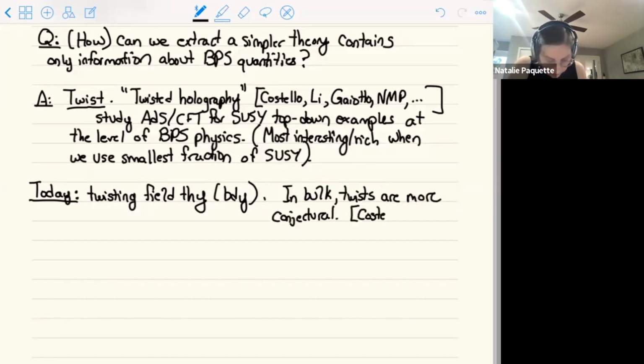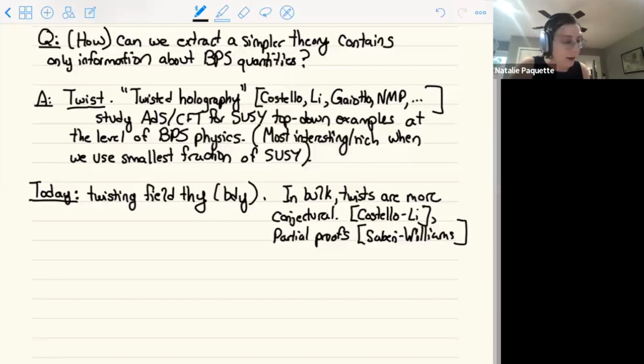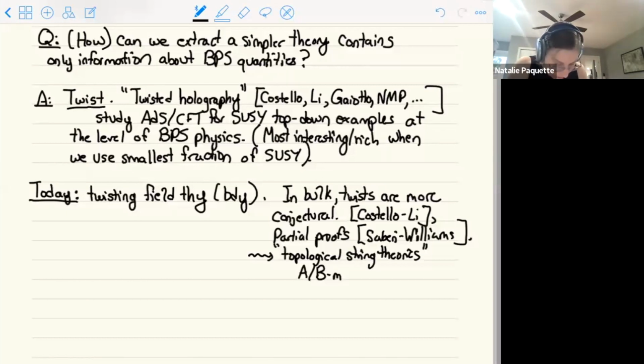The initial proposal was by Costello and Li. There are now partial proofs, in fact, of this conjecture by Saberi and Williams. So we have very good reason to believe these conjectures, and things seem to work spectacularly well in many interesting examples that have been studied by Costello, Gaiotto, myself and other people. But I'll just tell you the punchline. The main idea of the conjectures is that suitably defined twists of the bulk theories become what are called topological string theories, or more concretely the A and B models. Topological string theories have also been studied for a long time and are known to capture supersymmetric quantities in full physical string theories. So it's expected that these special subsectors of string theory also play an important role in the twisted holography stories.